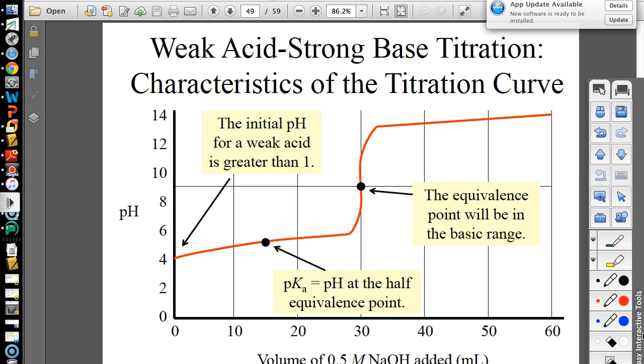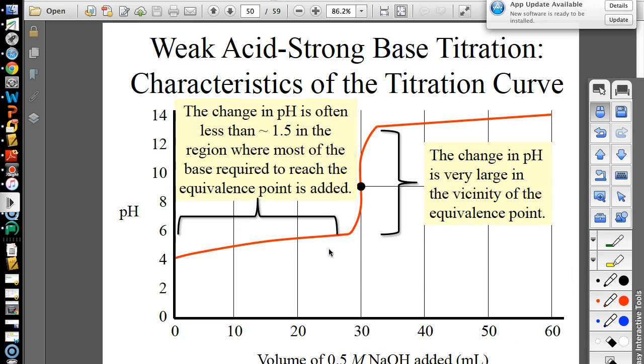But when you're titrating a weak acid, you'll see that this is kind of squished down, and this has a little bit more of an angle to it. If you have a strong acid and base, it'll be sort of a taller curve, and this will be flat here and flatter there. And you'll see that a little bit when I show you the next picture. I don't know if I already showed you the strong acid and base picture. I think I might have already.